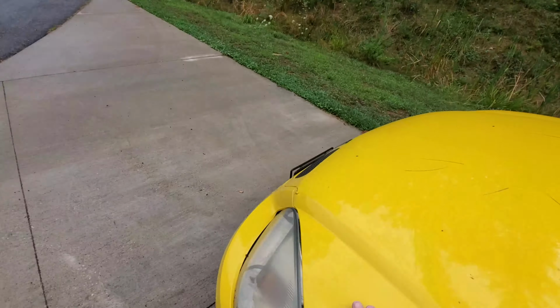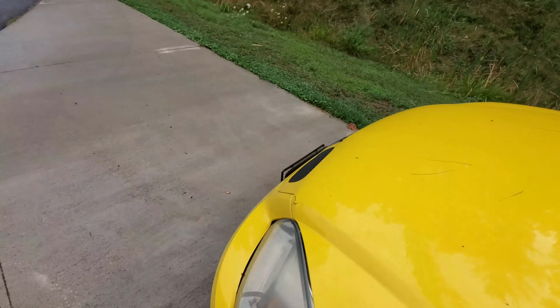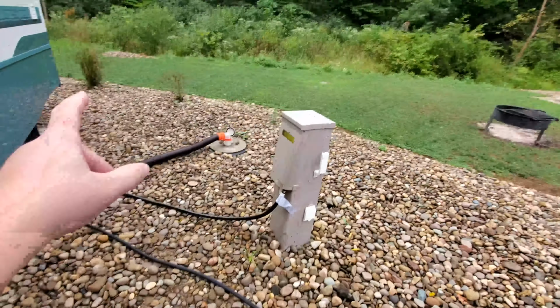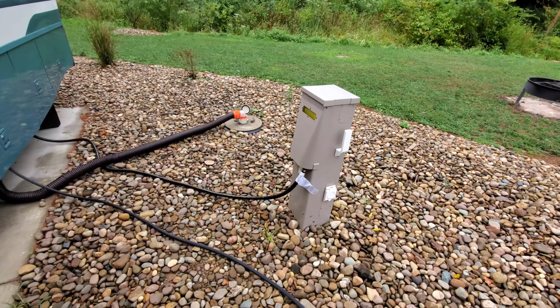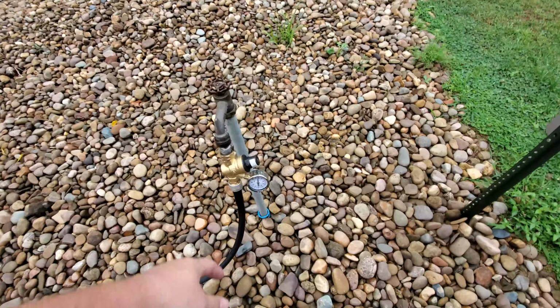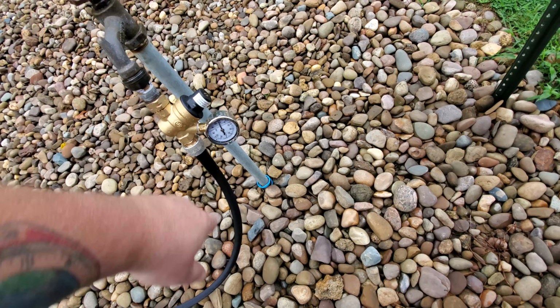Good morning, Bee. Actually, let me just take a quick look over here and make sure everything looks good. Yeah, I had to come out here last night and dump the tanks, flush those out. I turned off the water so you can see the pressure's down on there. I'll pick up that shower head today while I'm out, and hopefully that will solve the problem. Like I said, I'd like to swap out that handle too, but I can do that another day.